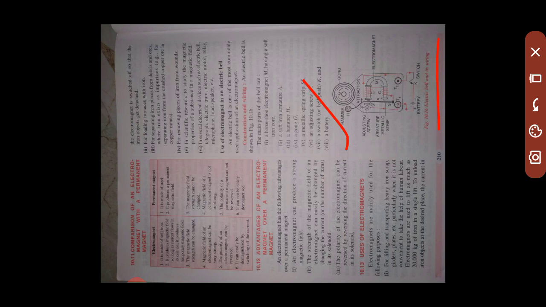Students, you have to first look at the loop, meaning the wire, that red wire loop. Okay, you can see, students, when the battery is attached and the switch is on, that electromagnet acts like a magnet. That is, when the electricity is on, it will act like a magnet, otherwise it is a normal iron rod.